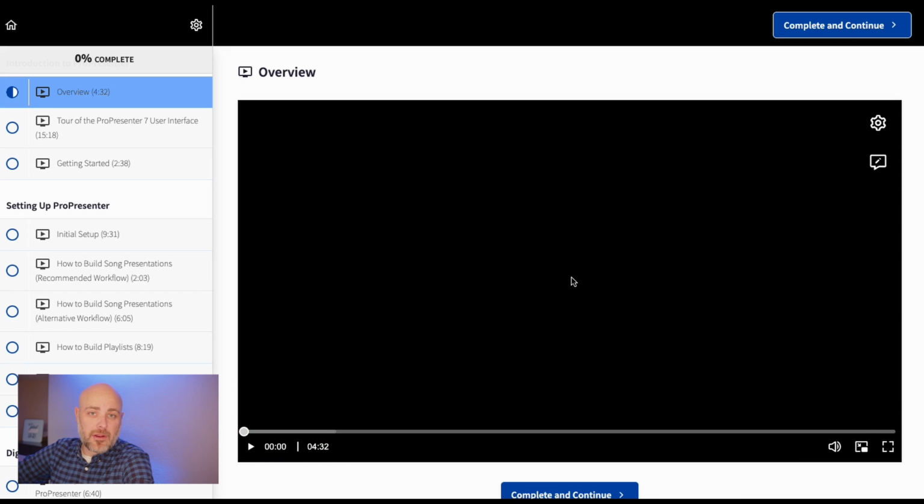There might be a play button right in the middle. And you can click on that button, or down here in the left corner is also a play button. So you can click on play there, watch it all the way through. If you need to adjust your volume, make sure you do that on your computer, your phone, however you're watching this. And then from there, in this window, if you need more volume or less volume, you can turn it up or down using this. If you want to go full screen, there's some other options in there as well.